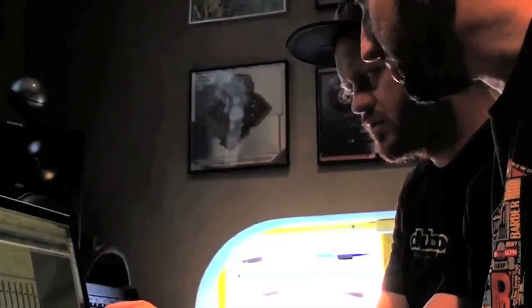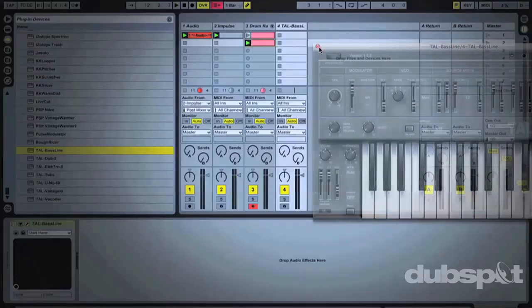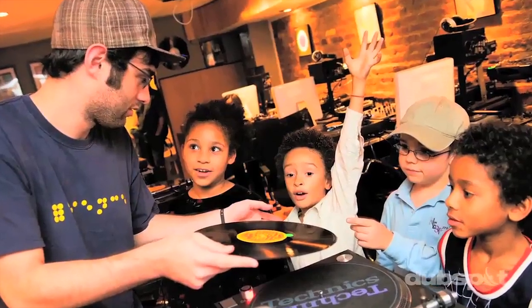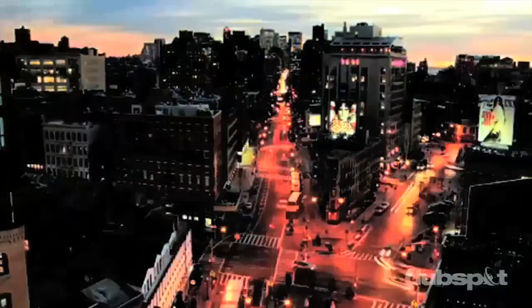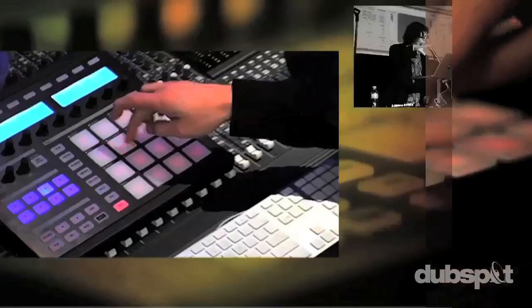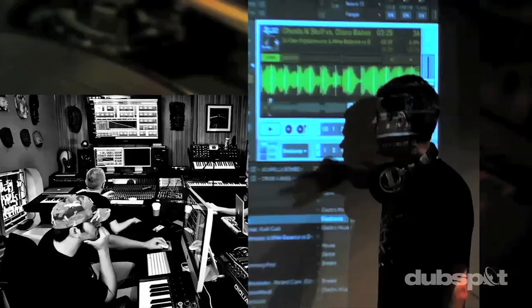Welcome to DubSpot. We believe in providing you hands-on experience right away, whether you're completely new to music and want to turn the sounds in your head into a musical reality, or you're an experienced artist looking to refine your skills and add new tools to your arsenal. We're ready to meet you at your level — for students of all ages, all levels, and all styles of music. DubSpot is here to help you achieve your goals, with course offerings both online and at our school in the heart of New York City. Whether you want to produce music, DJ, or do both, you've come to the right place. Come explore DubSpot, become part of our community, and make music.